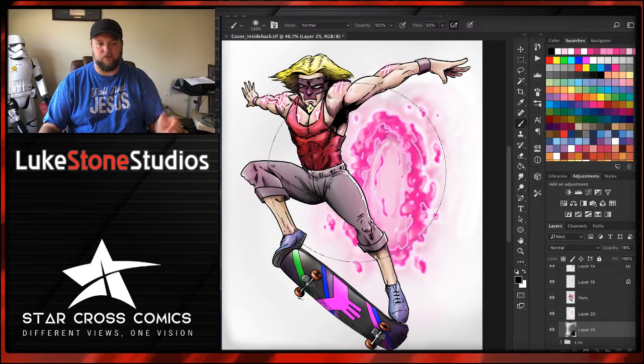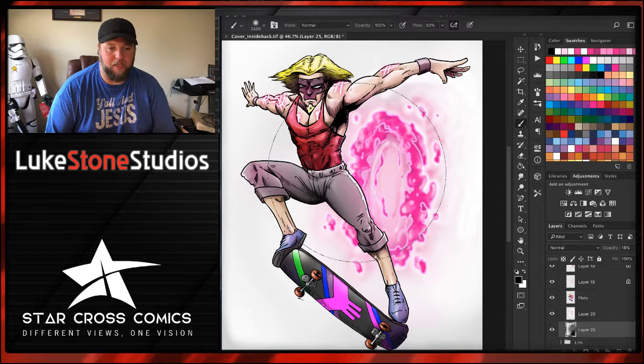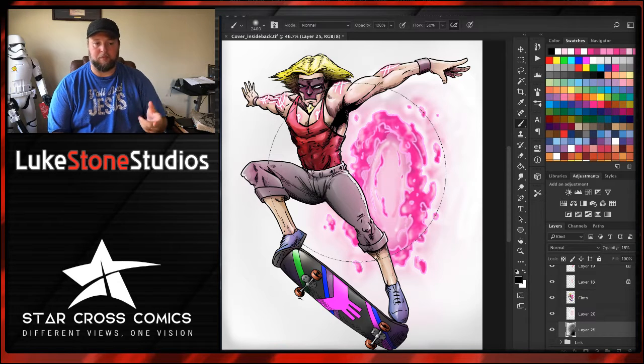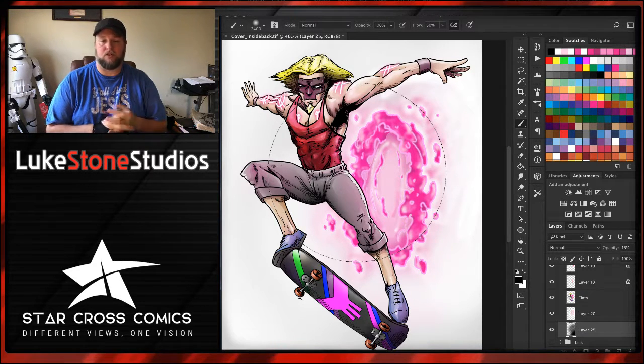I'm going to try to do different tutorials. Probably going to be done with coloring. This is the extent of my coloring knowledge. It's just some little tips and tricks for helping out people that are kind of in the beginner stage with that stuff. I am mostly an artist, so we're going to talk about probably some digital art, some digital line art. How to do all those kind of things, how to maybe get set up with the right gear to get started with that. And so I'll show a few different options.